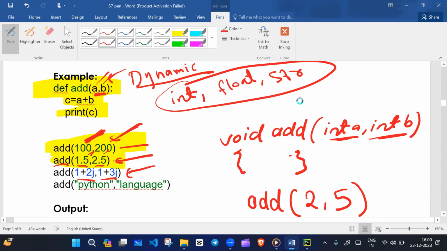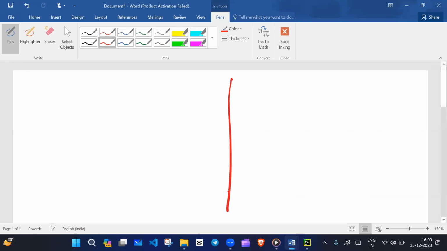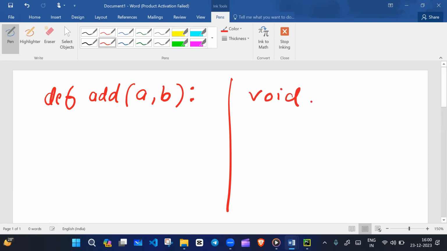Correct. What I'm saying here, please try to understand everyone. For example, if I'm writing in Python, how can we define a function in Python? Like def and add method we have, and we have A and we have B. This is the style of defining a method or function in Python. And in C language, how do we define it? First we write the return type, and then we write the function name, and then we write the input parameters type. So for example, here is our function in C language.